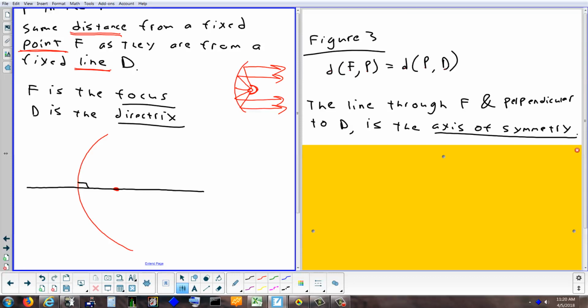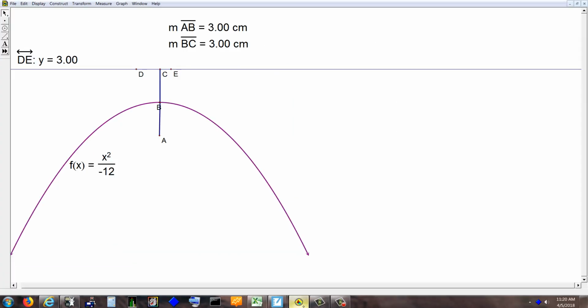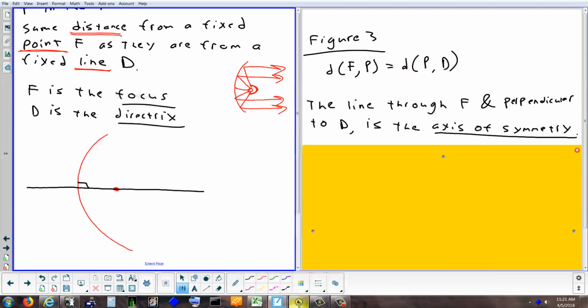On the other picture, I can't really draw on it, that's why I did it here. But my line of symmetry would come down right there. It would go right through point A, and it would be perpendicular to the directrix. So depending on which way the parabola faces, in this case, my line of symmetry would go up and it's a little off, but it would be up and down. In this problem, it goes left and right. Well, it depends which way the parabola opens.